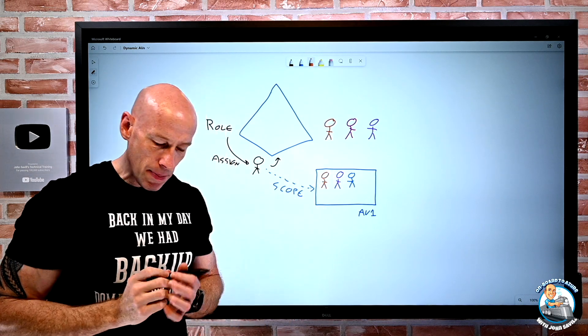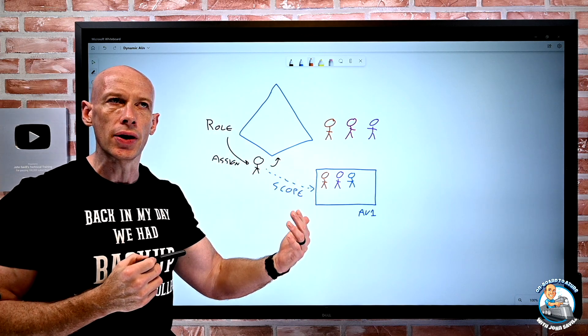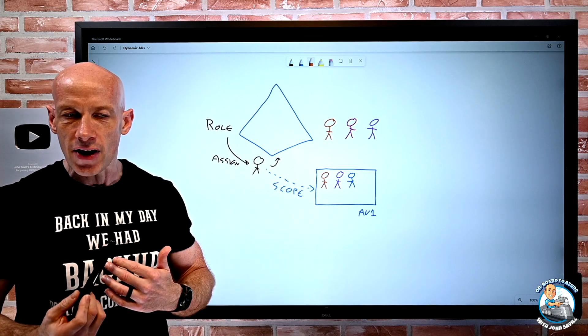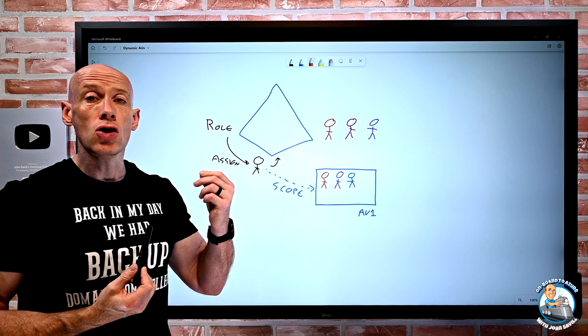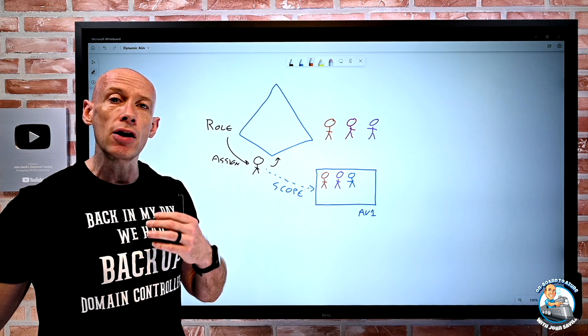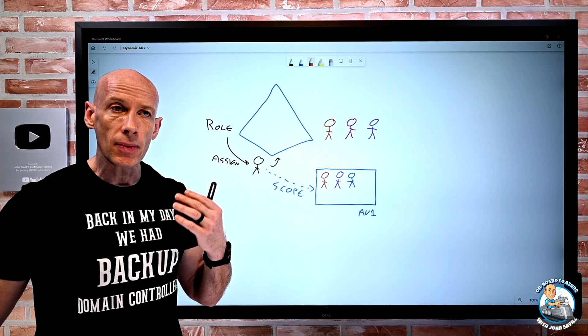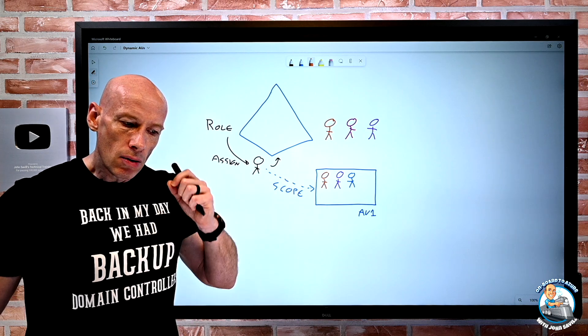If I think about it, what if there's actually a fairly high churn? There's a lot of people that would maybe go into that location or that department and leave it. So one of the things we have in groups is we have dynamic groups. We can basically create rules that say, based on these user attributes, you're placed into this group. It's a dynamic membership.